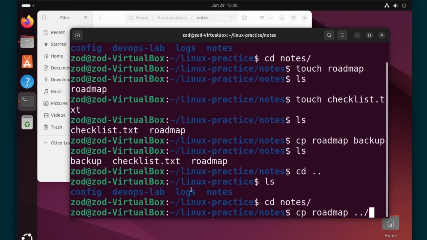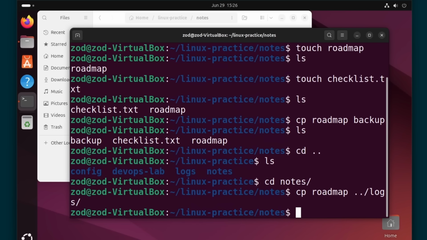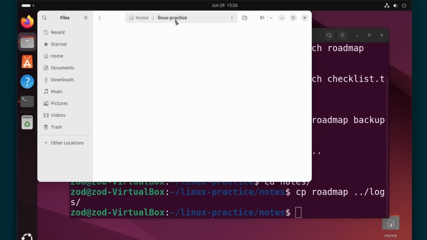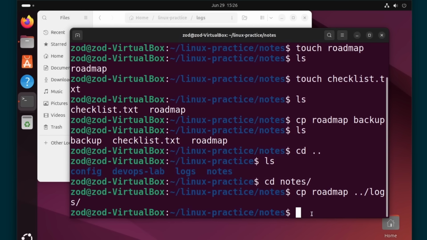That is, let's say, logs for an example. So I can write logs, hit enter, and boom, my file got copied into the logs folder. Let me take you through it. When I go inside logs, you can see my file is right here. So likewise, you can copy a file from one place to another.